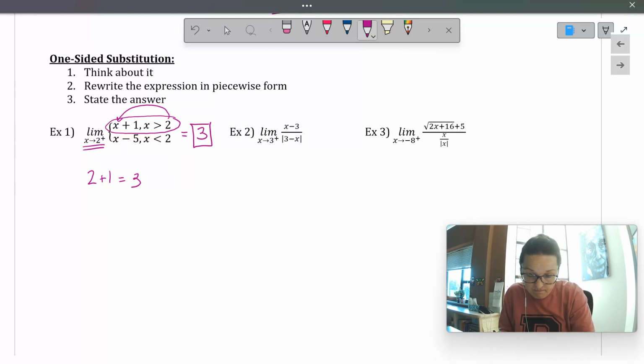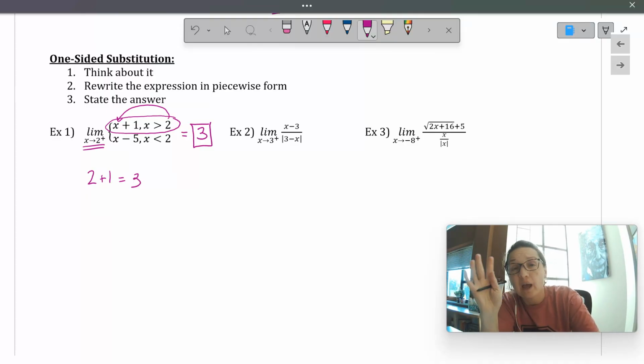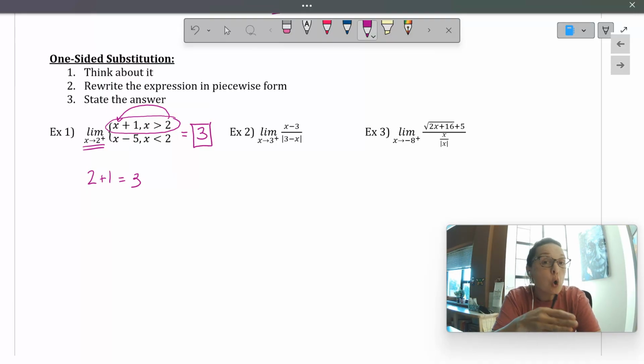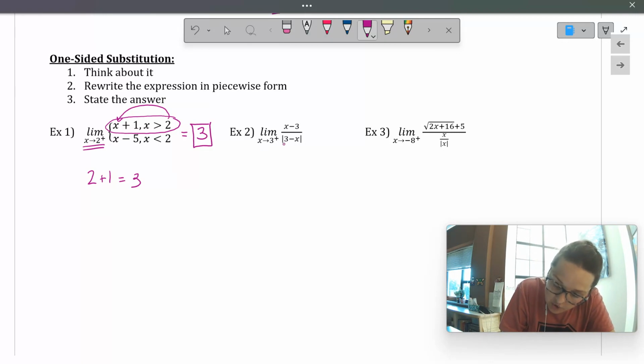Okay. All right, what about the limit as x approaches 3 from the right of x minus 3 over the absolute value of 3 minus x? So here's the thing. Calculus and absolute value, they hate each other. Okay, they are not friends. Absolute value just is kind of garbage for our case. So what we do is we say if I have absolute value, I got to write it in piecewise form, whether I'm taking limits or later down the road doing derivatives or later after that doing integrals. Anytime we see an absolute value, we go, ugh, I got to write a piecewise form of this.